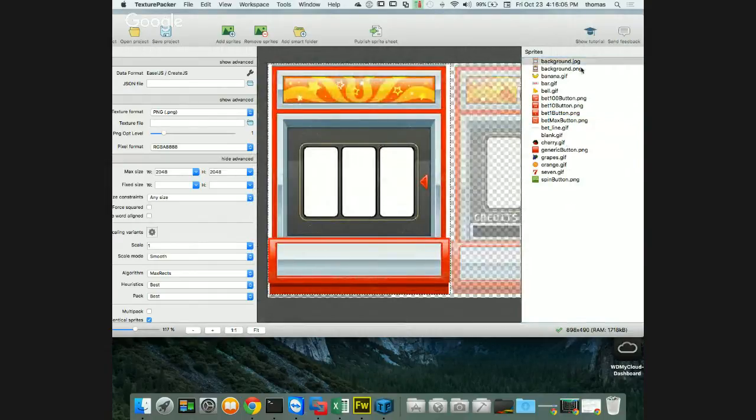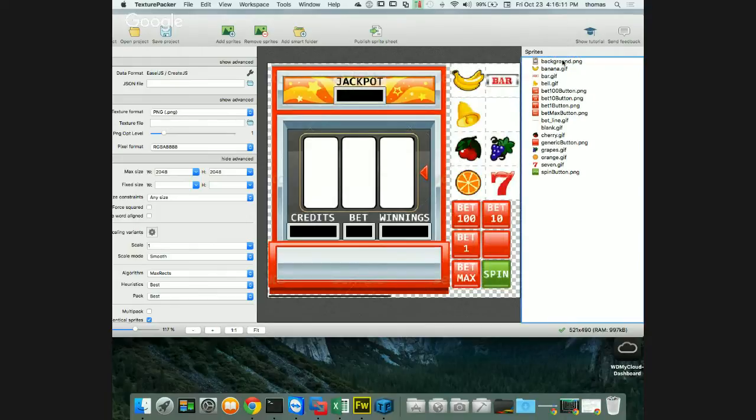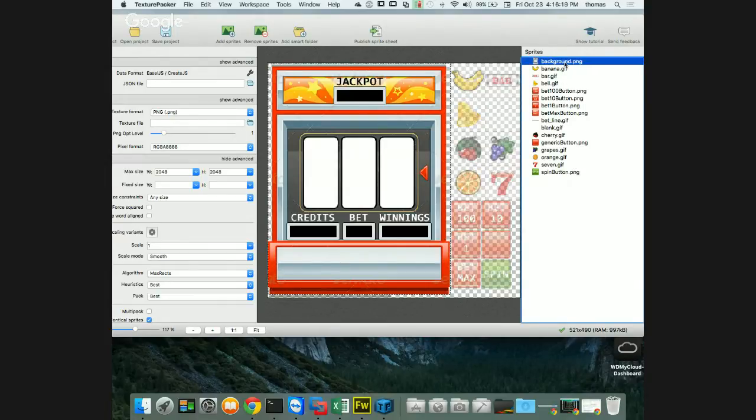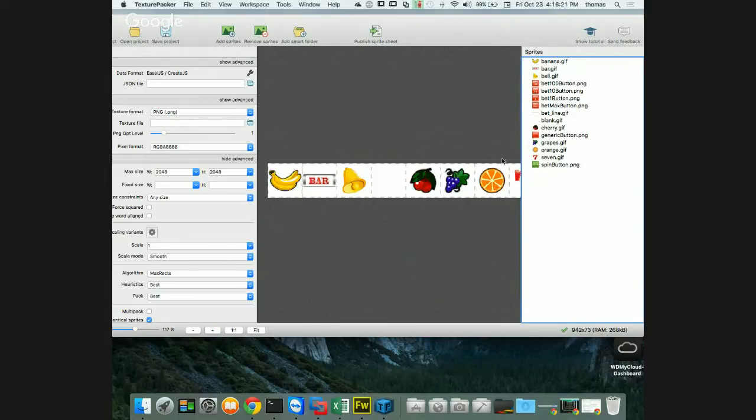This one here is this background.jpg. I definitely don't want this one, and I didn't pass it across anyway. So I want to just remove this one. And I don't want this one because this is going to be a kind of fixed image that I want. So I can probably get rid of this one too. So let's get rid of this background image. But now I have a very simple group of images that I can use.